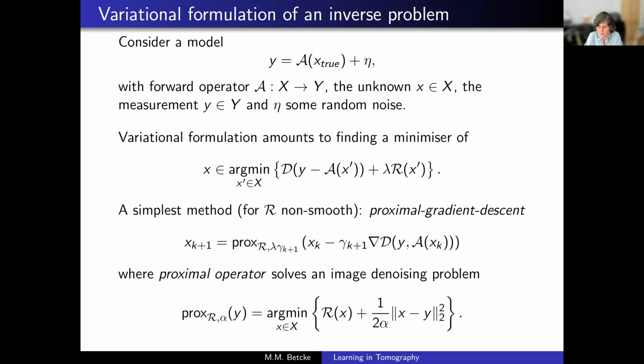So people are usually looking, in such situations, at posing the problem in variational form and solving it as an optimization of the data fit versus some sort of prior knowledge that we assume about the object that we are reconstructing. This can be thought of in the Bayesian framework. This can also be thought of from the inverse problems perspective. We usually think of this as regularization, and we end up with this sort of variational formulation that trades off the data fit against the regularization.